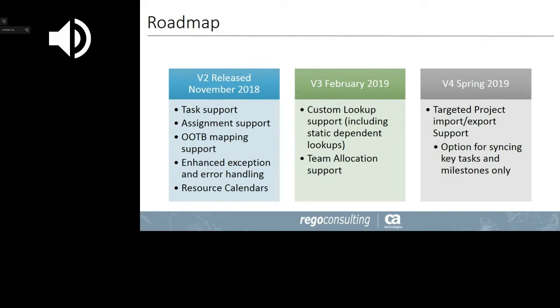Throughout the years, we've heard requests from customers that they would like to manage their full WBS in MSP, but they are only required to import key tasks and milestones in CA PPM for reporting. We've also heard the reverse of this, where customers need to report in the form of an MPP file, such as key tasks and milestones, to a third party, but do not wish to share the full project details or the full project plan. With this enhancement, we will support both of these features, along with laying the groundwork for other types of targeted import and export support.